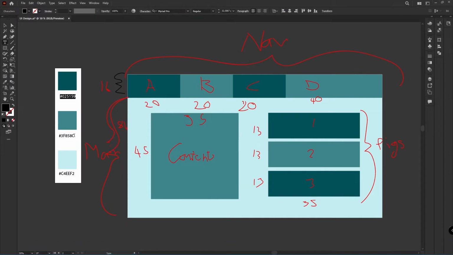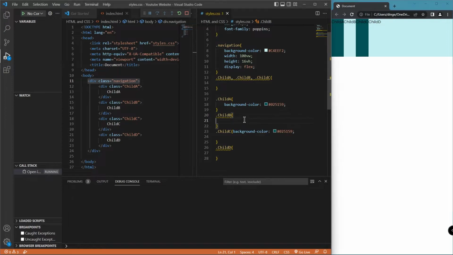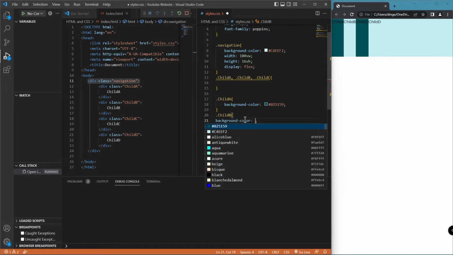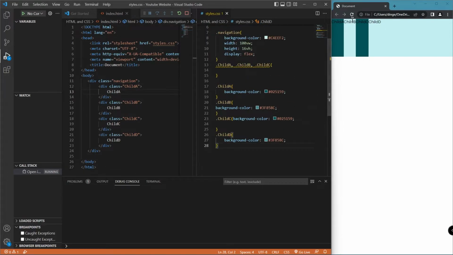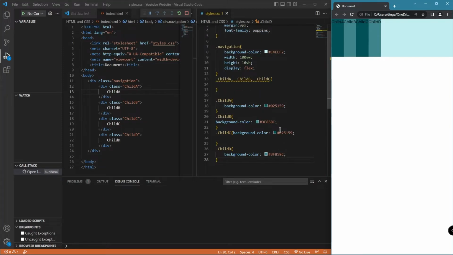And then B and D are the same colors. Remember to always save your files before you refresh, otherwise it won't show up. Okay, awesome. So there we have our background colors, all of them added, and we can clearly see how they are currently structured.